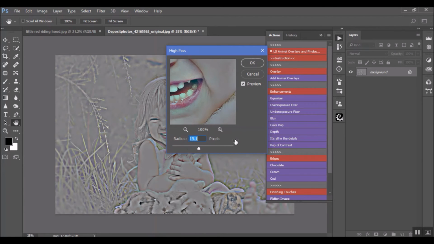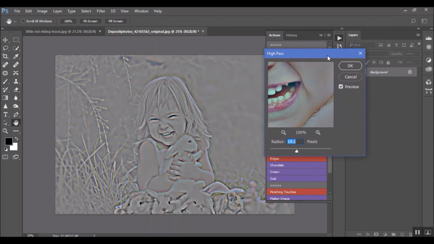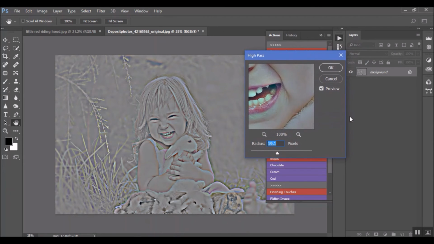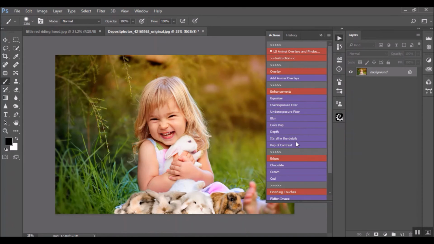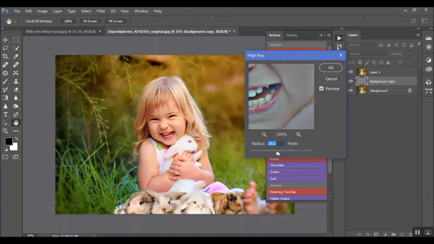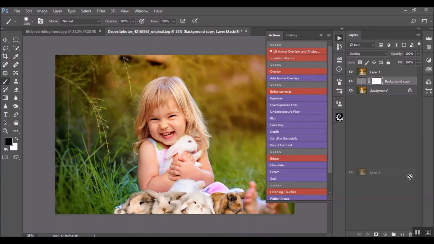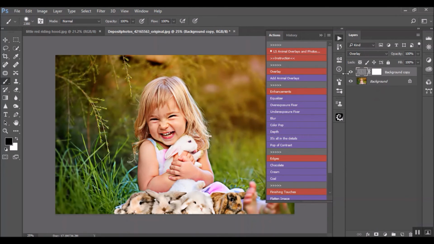And you can turn it up. You don't want to go all rainbow-ish because I'll show you what happens. It's crazy. As you can see, it looks like super bad HDR, and we don't want that. Alright, so I'm going to delete that again.